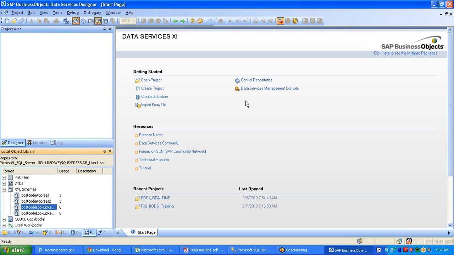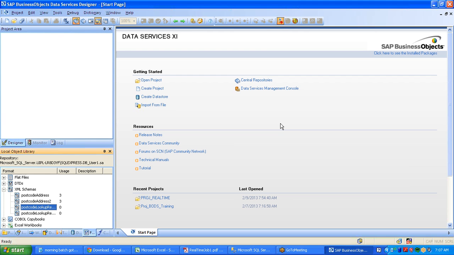So we will see the differences between testing and executing the real-time job. Once the real-time job is executed from the management console, we see the output as a WSDL. We see a hyperlink as an output, and you can send that hyperlink to any other person who wants to take it as an input and retrieve the data from that hyperlink.